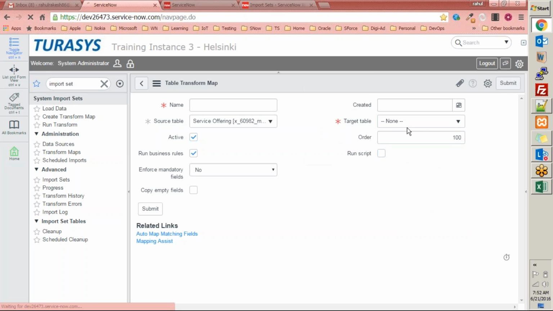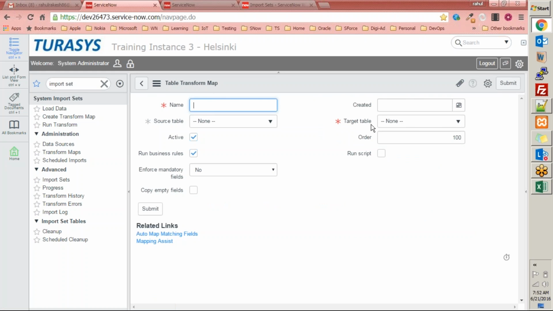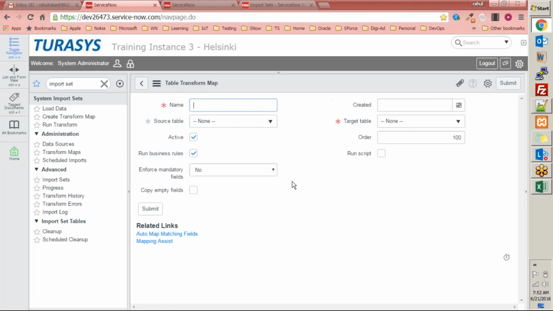I'm going to reload it so that the new table that I have created will be displayed here in the target table, right? So now we are going to transform the data so that we can import data from this import set table into the target table, right? Which in our case is u_service_offering.